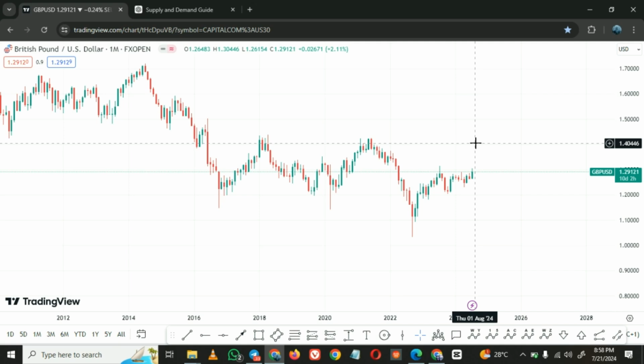So also, when the market is in sell mode, it simply means that it is the sellers that are in the market and they are the ones in charge. So demand and supply are the major key zones of market structure that will help you to understand what is actually happening in the market space.